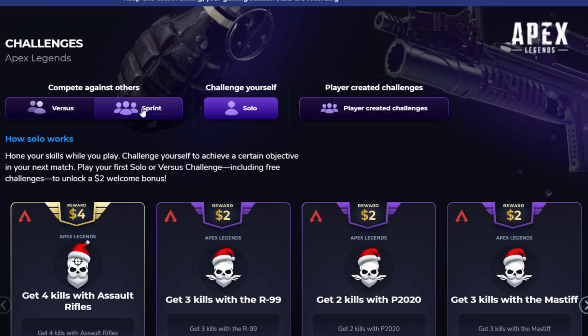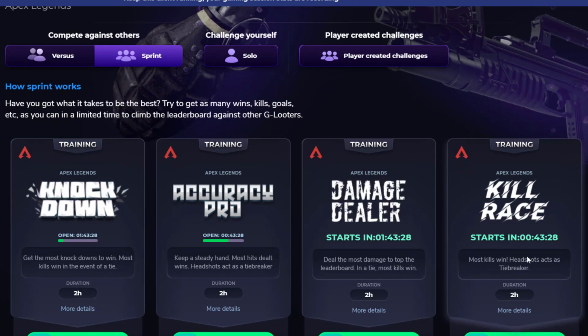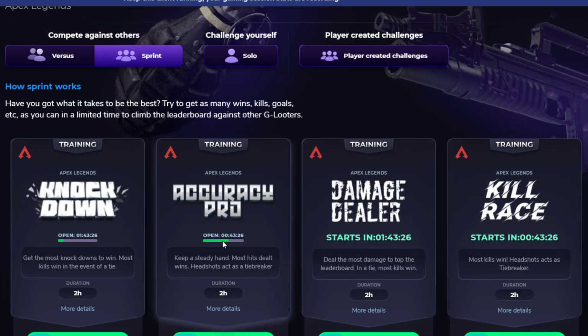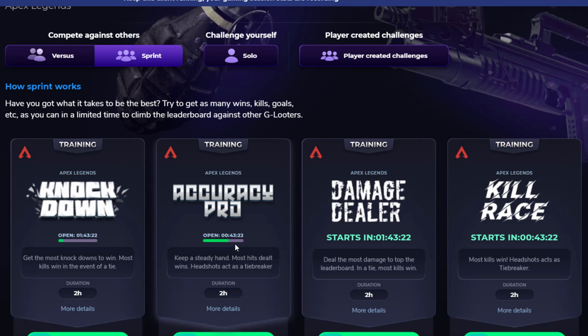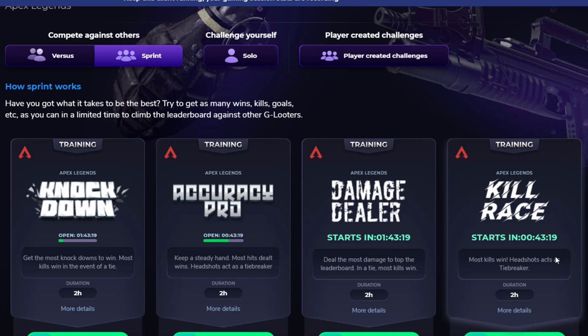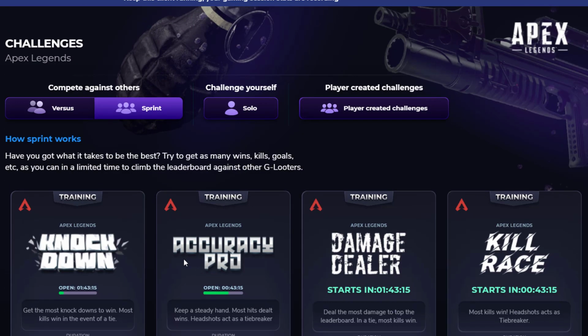And if you want to do sprint challenges, you go to the sprints, and then these are training challenges. And they also have durations where it shows open for 1 hour, open for 43 minutes, and these ones start in a certain period of time. And then it shows your leaderboards.